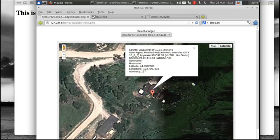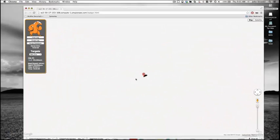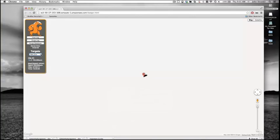But I want to show you what it looks like in production. We actually have an instance of this technology that has been implemented and is actively being used right now, today, in an investigation. What exactly does it look like? Well, in this particular investigation, it was basically an extortion case against a company. An attacker was threatening to do lots of bad things to a target organization. Now, what were we able to do?